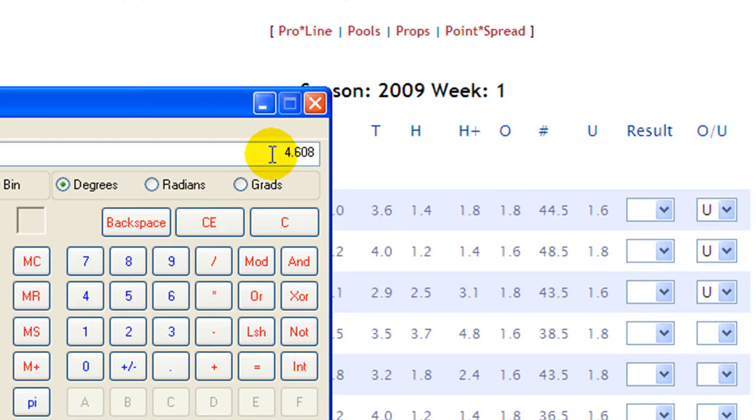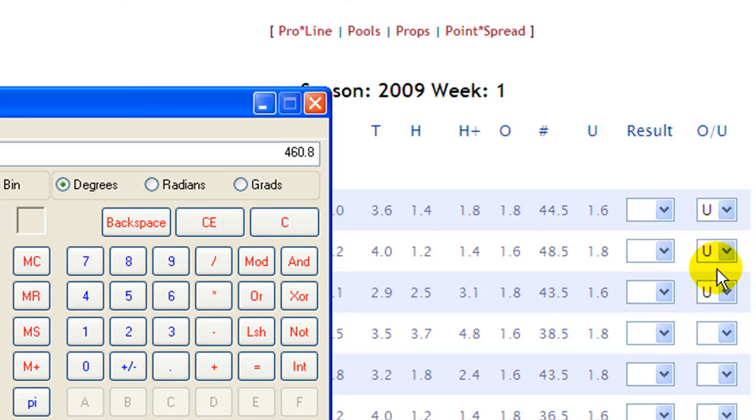Anyway, the point is, by the time you take those 3 numbers and multiply them by each other, you come to 4.608. That means if all 3 of my bets were to win, i.e. I took the under in all of these games, I would take this 4.608 multiplied by my bet, which you'll recall is 100, and that would mean that if I won, I would win $460.80.